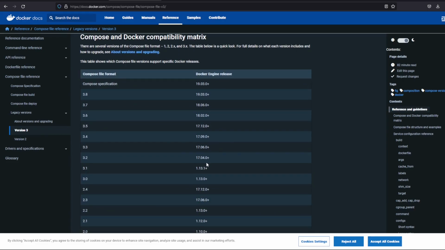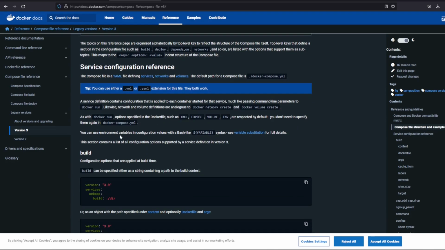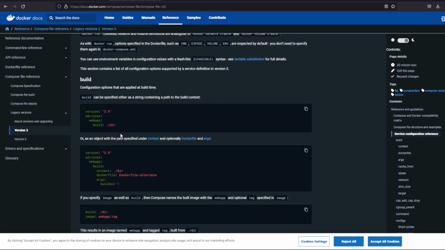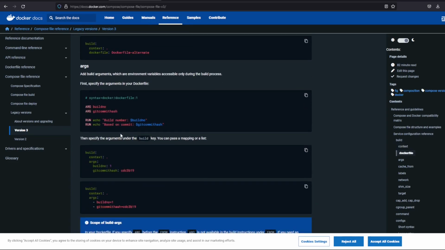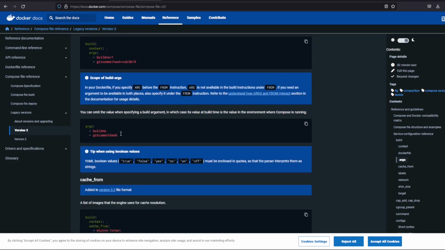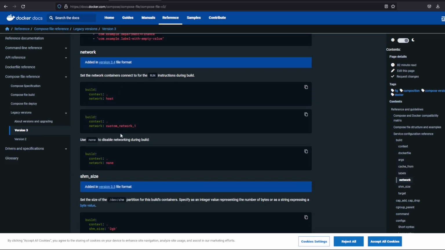All versions can be viewed on the official website. Here are all the updates with a description, all possible parameters and an example of their implementation. I advise you to read and familiarize yourself with them. Please note that from version to version, some parameters may not work or have a different name, so be careful. Next, we must indicate the name of the network, in our case it is main.